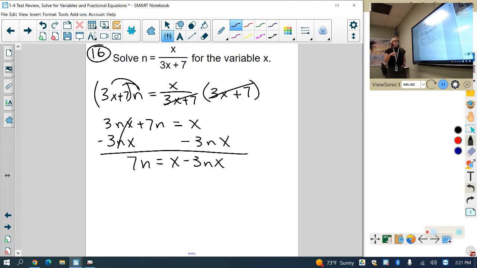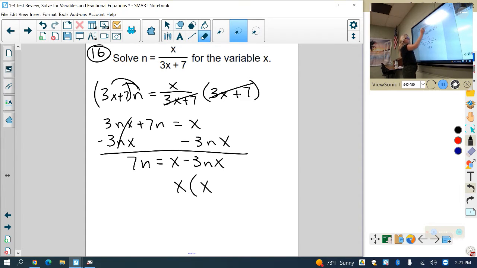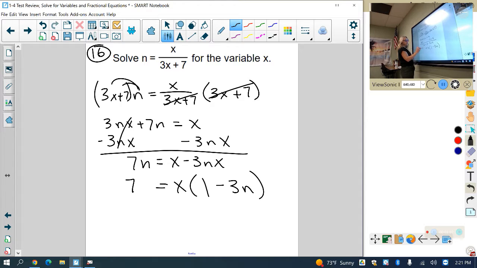And now we're going to go fishing or do the distributive property backwards so that we only have one x. So I'm going to put the x out in front. What's left is, and here's the tricky part, what times x gives me x? 1. 1 times x, and so minus 3n equals 7n.